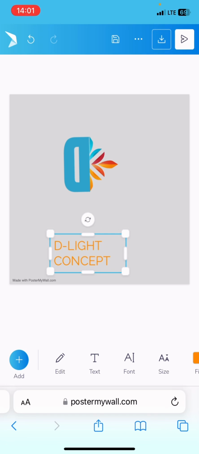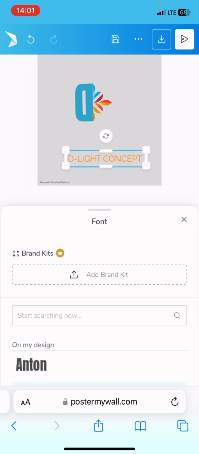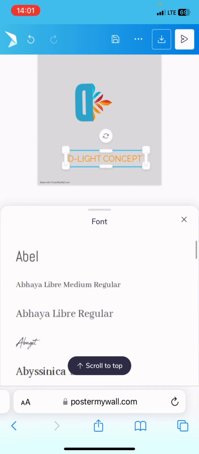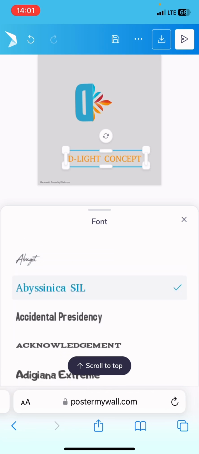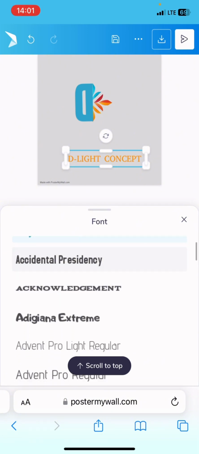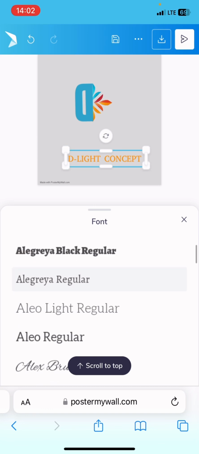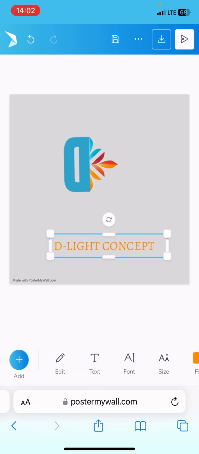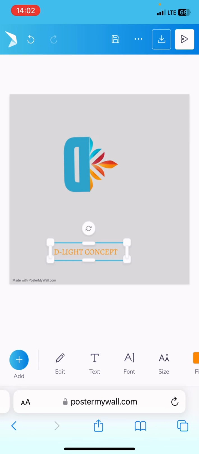So let's choose the font. Okay, if we decide to make use of this as the font, just reduce the size, the light concepts.